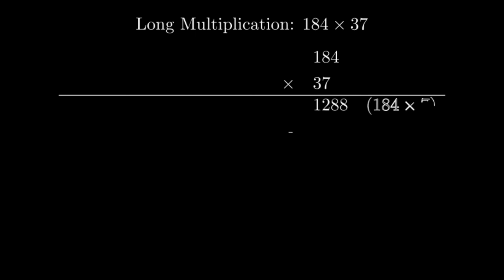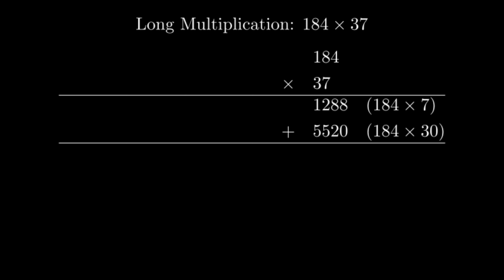Before we tackle more complex problems, let's quickly review two key arithmetic skills, long multiplication and short division. Our objective is to refresh our memory on these procedures. When doing long multiplication like 184 times 37, it's all about place value. First, we multiply 184 by the units digit, 7, which gives us 1288. Then, we multiply 184 by the tens digit, which is 3, but we must remember it represents 30.